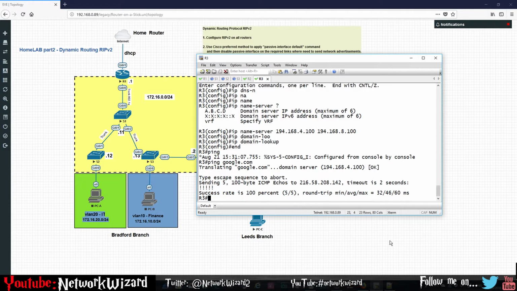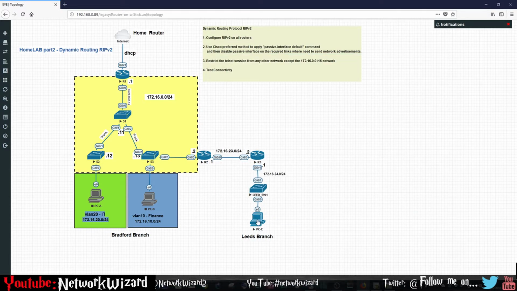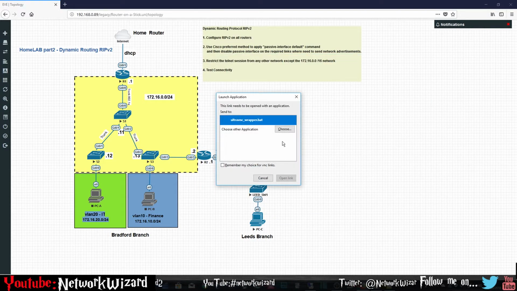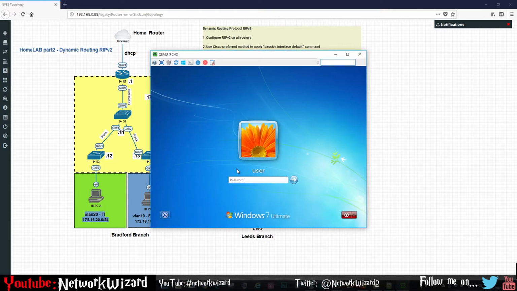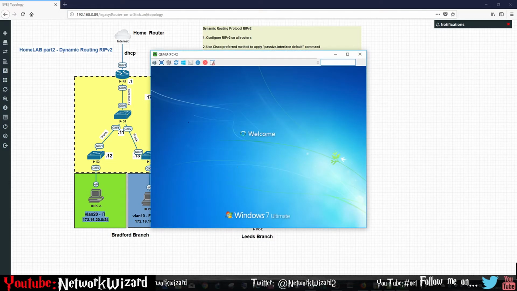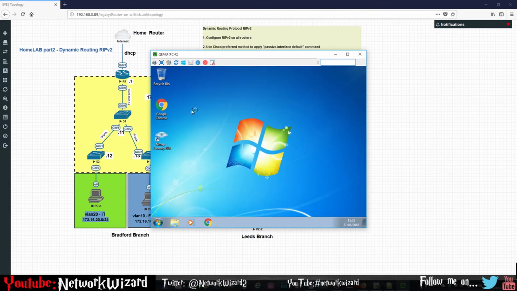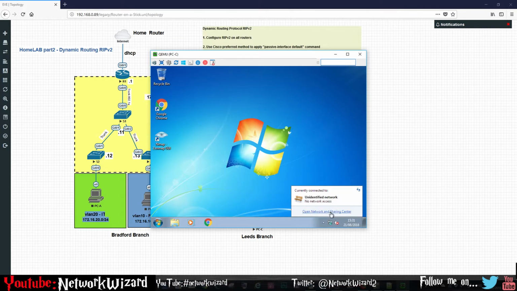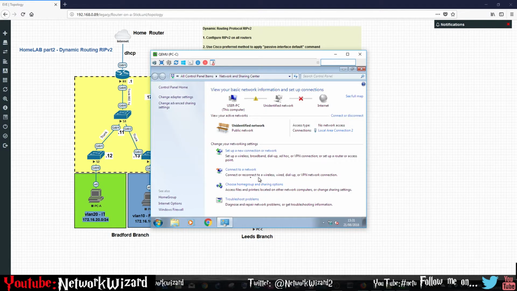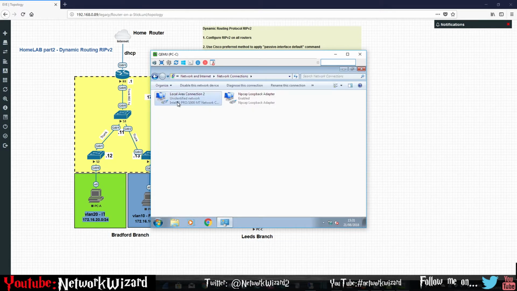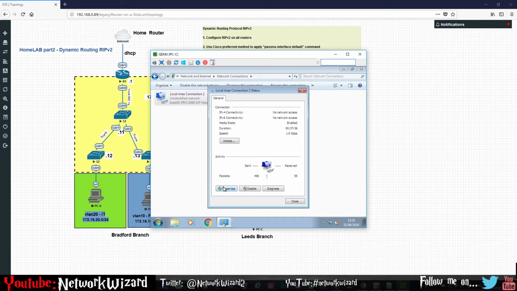So now if I open my PC, open Cisco, and I'm going to configure my adapter settings.